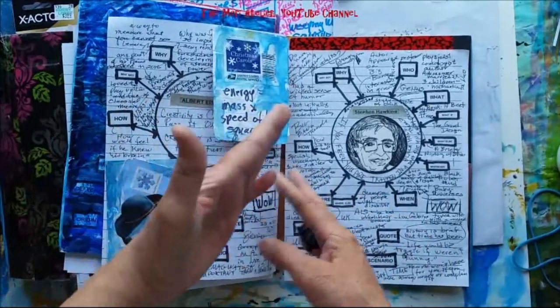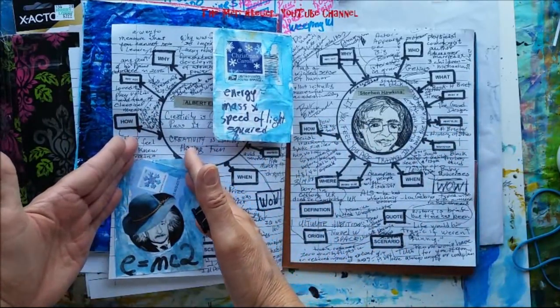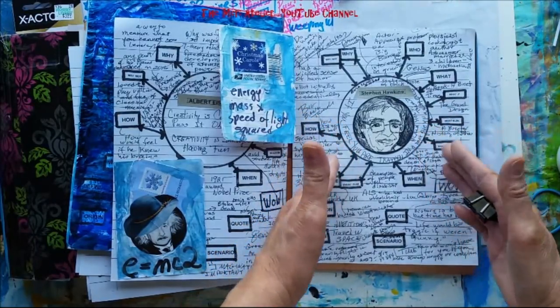So one of the other weeks in our live session, because we did Einstein and it was so inspiring, about the time that Stephen Hawking passed away, we had to mind map Stephen Hawking.